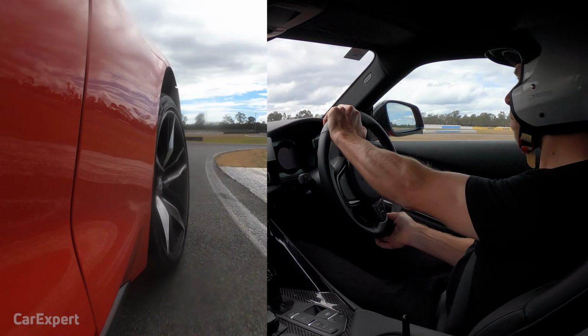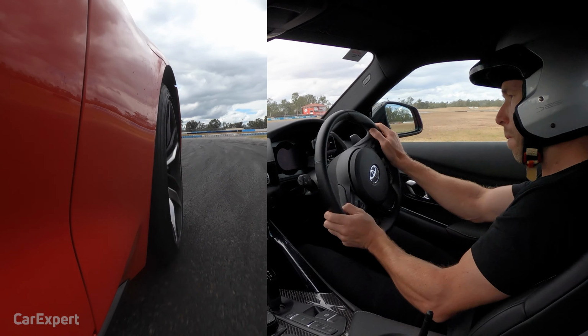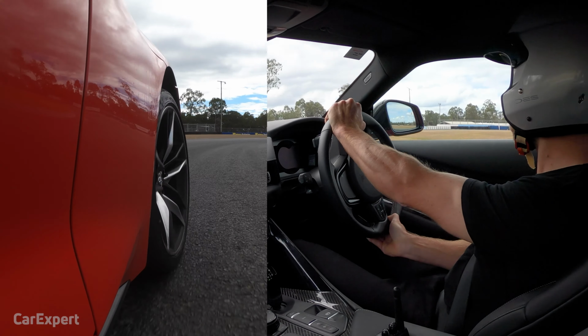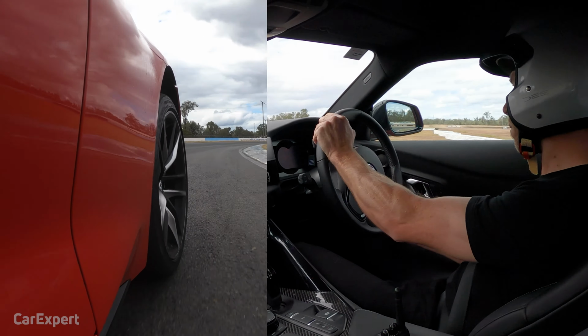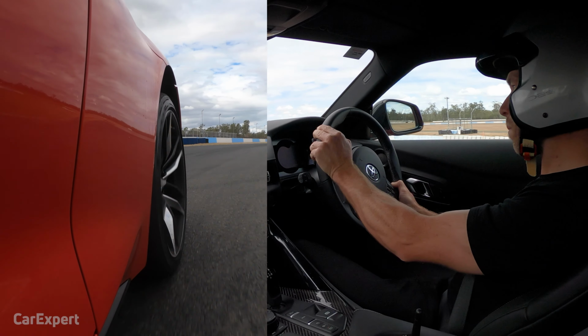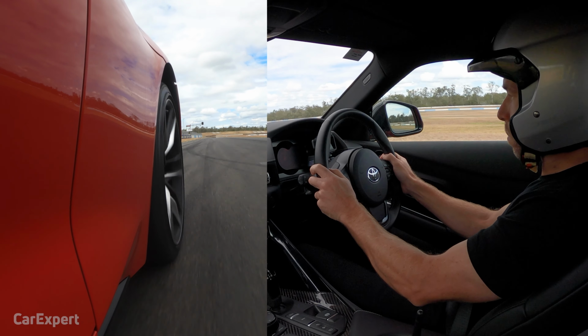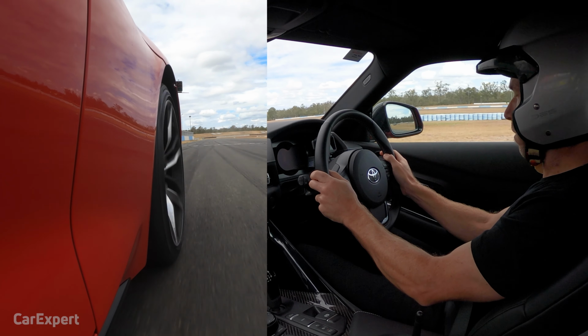The drivability of the engine was excellent and well matched to the gearbox. I thought that was a pretty good combination. It's not too peaky. It's a nice wide torque and power band, and when you pick up the throttle, it's not a step. So you can feed the power in and control your exit and control the traction.